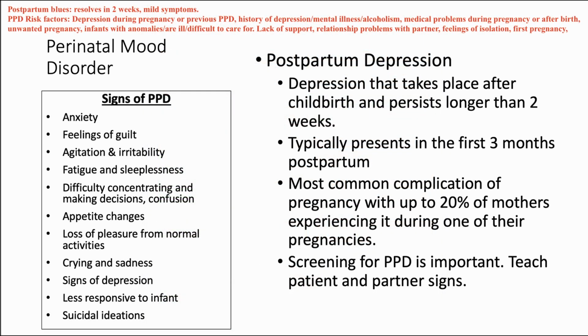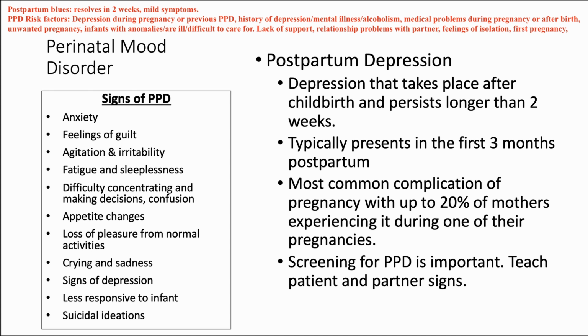For the final, we definitely have to know our perinatal mood disorders, right? So we spoke a little bit about postpartum blues. So this is getting more into the depression and the psychosis, right? So postpartum depression is depression that takes place after childbirth and persists longer than 2 weeks, right? Those postpartum blues are the 2 weeks. Once we get to that 2 week mark, we're concerned. Typically, it's going to present in the first 3 months postpartum.